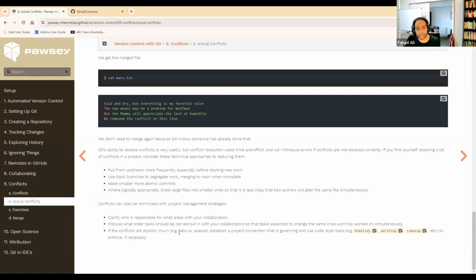And then if the conflicts are stylistic churn, I have a very defined stylistic preference when I write code that may not be the same as yours. So you may want to talk about what the standards are for the project you're working on. And you can also use some code styling tools to help you do that as well. They've given you some examples: HTML tidy, Perl tidy, Rubocop. Okay, but there are plenty of others.